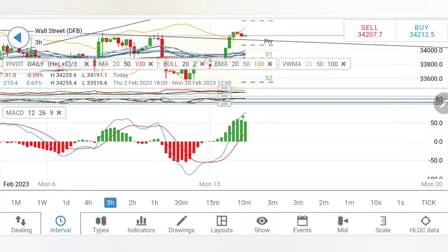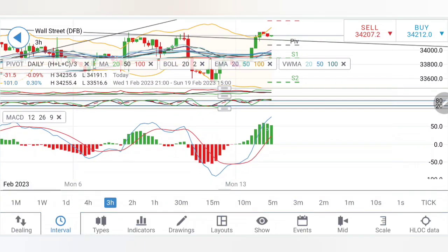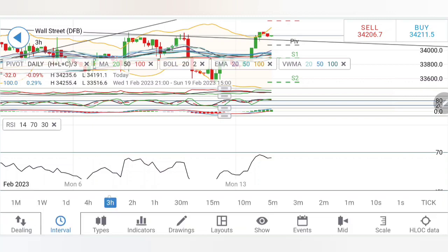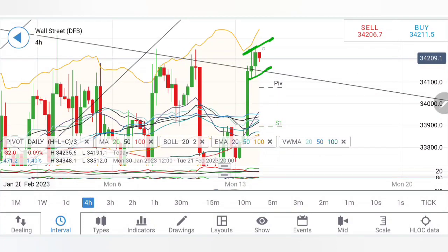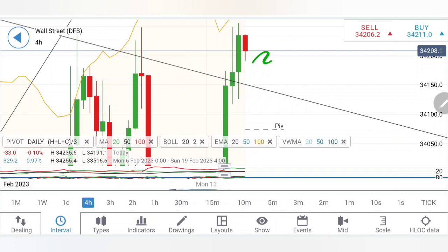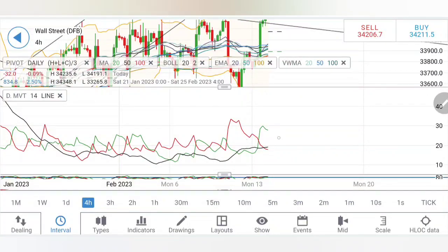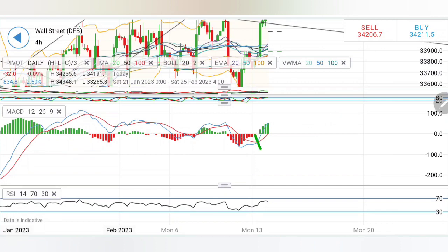Directional movement is bullish, stochastic is overbought and looking downwards. The MACD has seen a good rise but the candle size is now starting to diminish, which means there could be a little bearishness in the forthcoming candles. RSI is trading near highs. On the 4-hour charts, the previous two candles show higher lows and slightly higher highs — it is trying to give a flag pattern. Beyond and below this zone only can you expect a clear direction. You can buy at 34,260 and expect a little more bullishness. On the downside, 34,180 you can sell but 34,140 and 34,100 are very strong support — trail your stop losses towards 34,000. Do not consider this as clearly bullish or bearish yet.